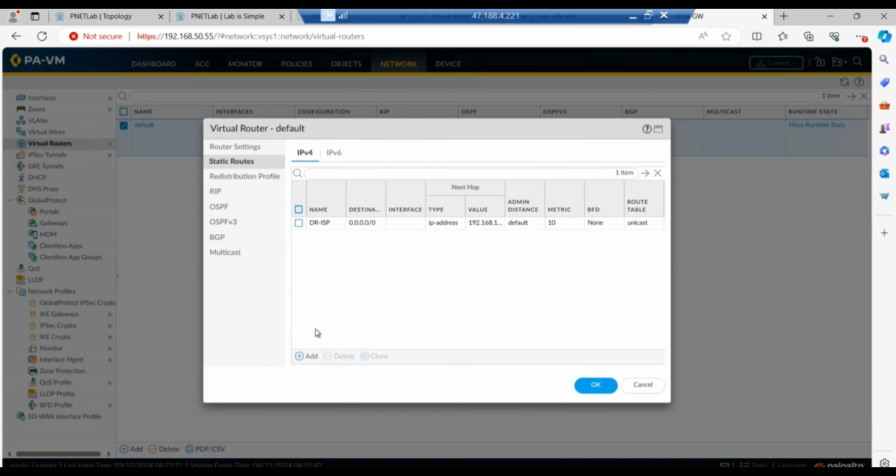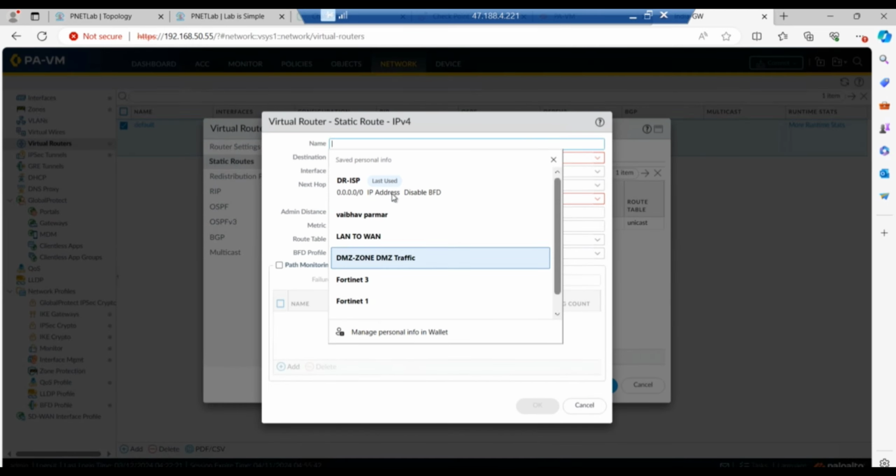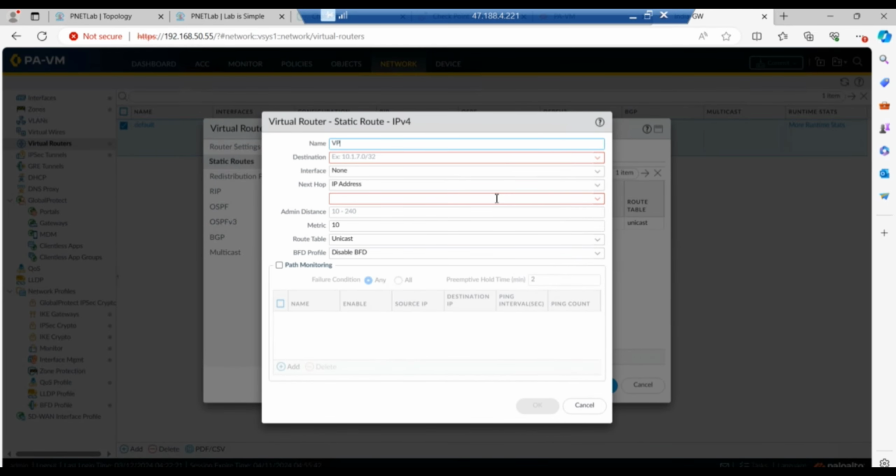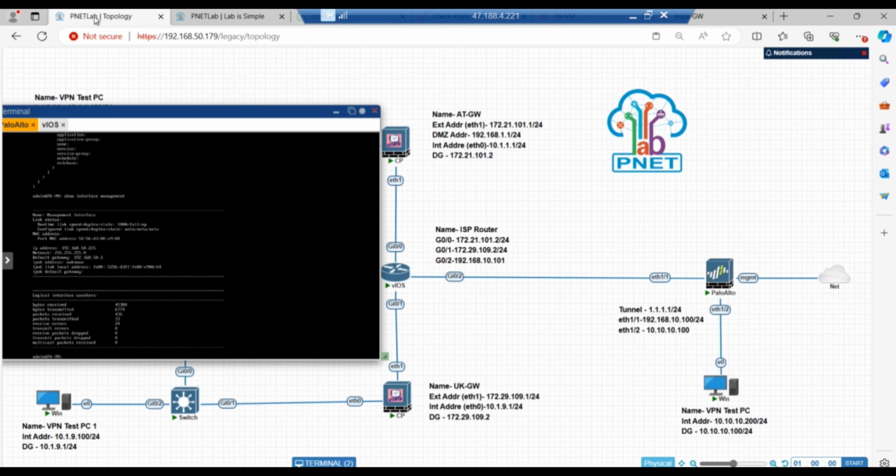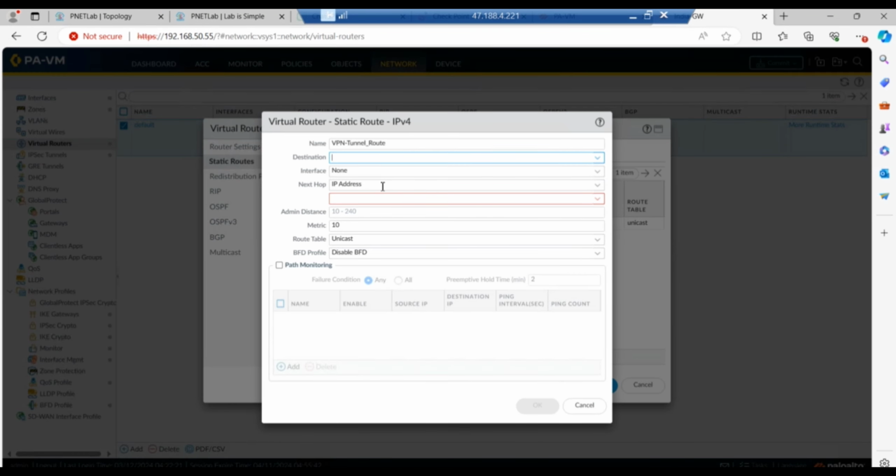And now you require a VPN tunnel route. So the traffic coming via the tunnel should go from this route. So we have destination 10.10.10.0/24.